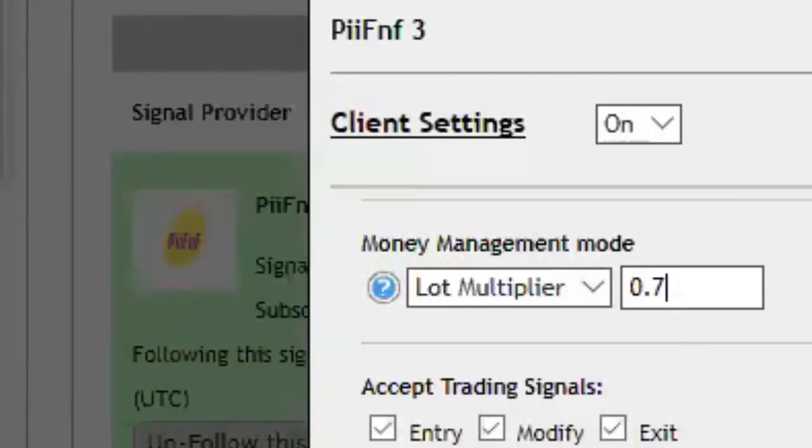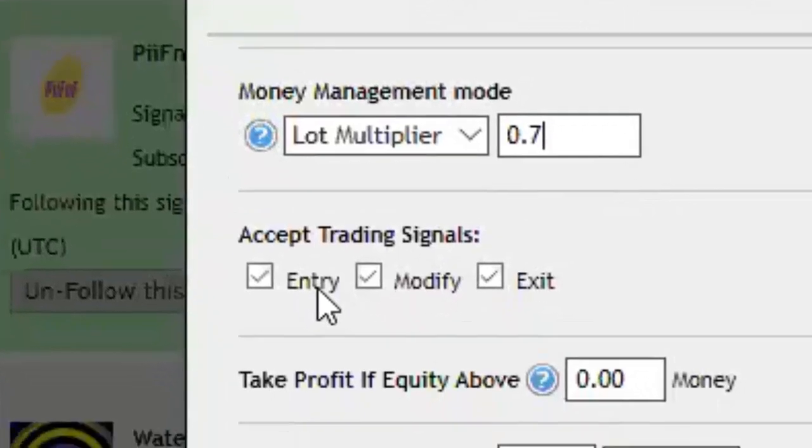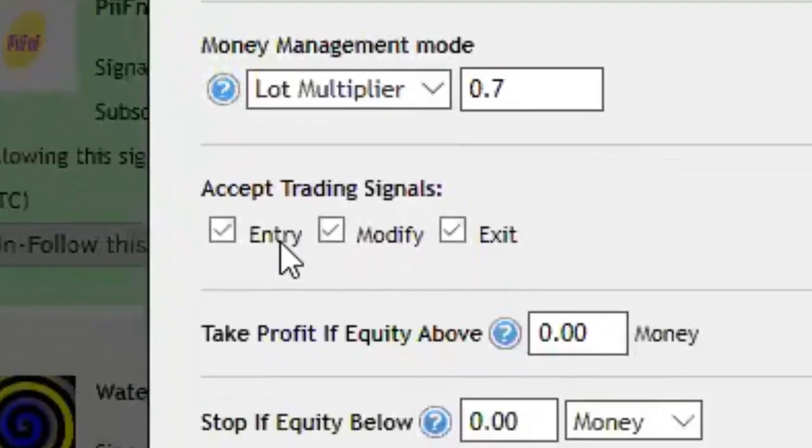All right. Now next, if you would like to make your own trading adjustments, for example, entry: if you decide that you do not want any more new positions copied into your account, you can uncheck entry. If you decide that you would like to modify the trade positions yourself, for example TPSL, you can uncheck modify before you go to your MT4 to make the adjustment yourself in terms of the TPSL, or set your own TPSL for each trade.